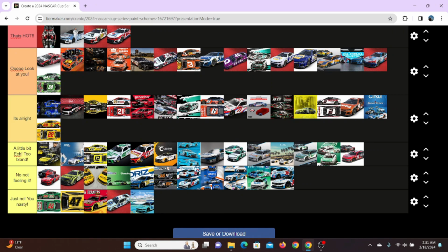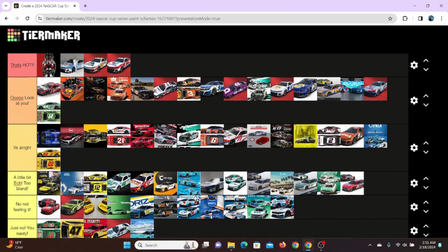Yeah, this one came out so weird. I wasn't expecting all this. I'm learning I'm kind of a hater on some of these paint schemes. Although if I could see a bigger picture, some of them would move around a little more. But I think that's going to do for paint schemes. These two up here, so good. This one's awesome as well. That one's great. I wish they had Kyle's other paint schemes on here too. It's Cheddar's, and he's got a few other things coming up, I believe. But anyway, there's the paint schemes.